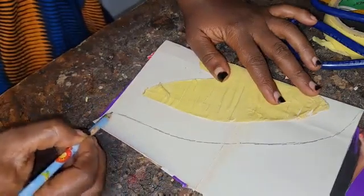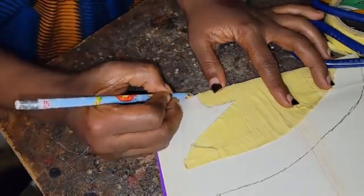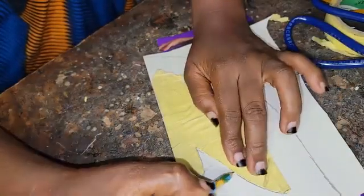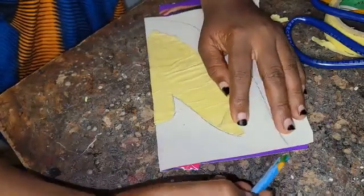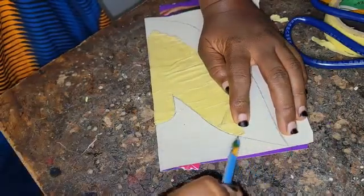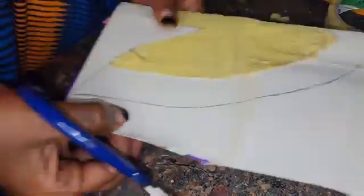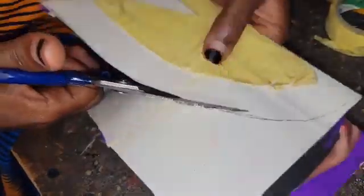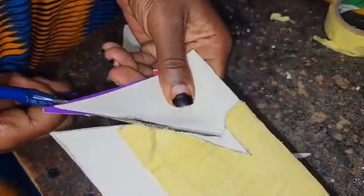So what you are doing here is you will just mark out this line. Now this middle area doesn't need allowance. Don't forget. The only side that needs allowance is at the edge of your half shoes. So the edge of it is what needs allowance, but the inner sides don't need allowance. Don't forget, you don't need to add allowance, except the design comes with folding. If it doesn't come with folding, you don't need to go through all those routes by creating allowance at the middle. So this is basically how you cut this style of half shoes.